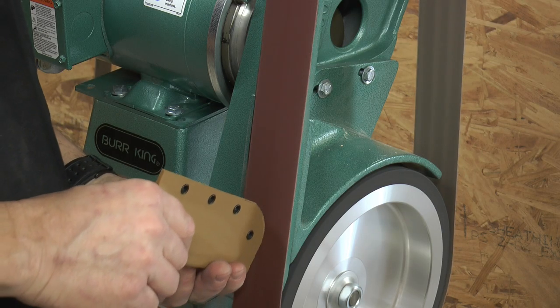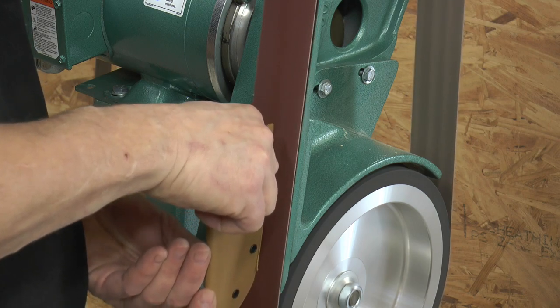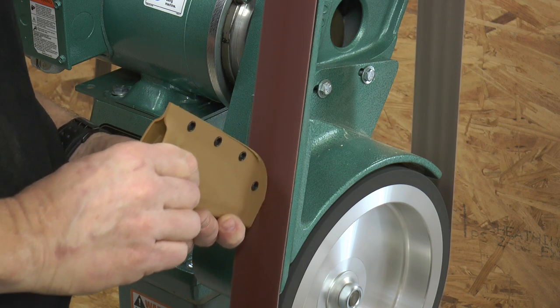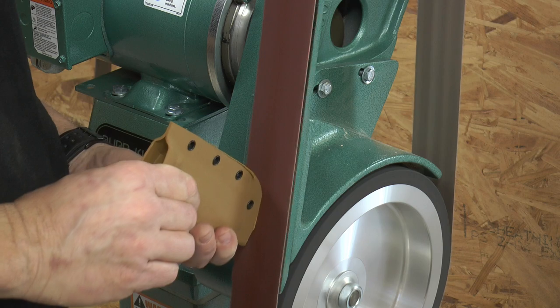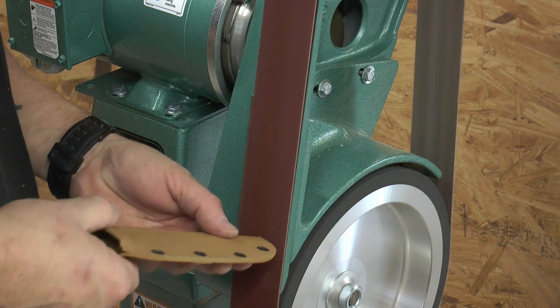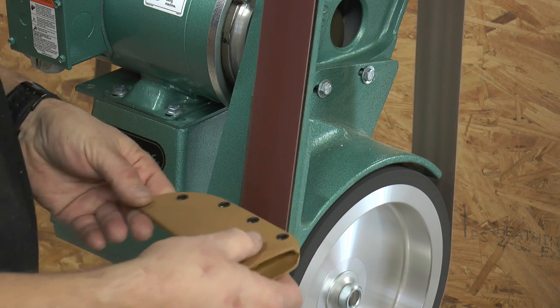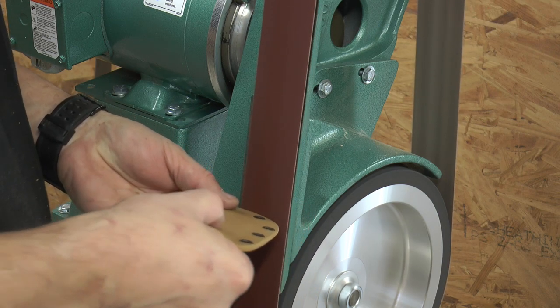Now for the next part, we're going to take it over and start sanding and smoothing to get it to the final shape that we want. Keep in mind, plastic is pretty soft, so this is going to go really fast. Be careful and use extremely light pressure when you do this. If you push down on it, you will chew right through that plastic all the way to your eyelets.